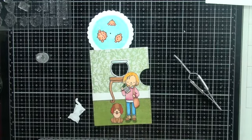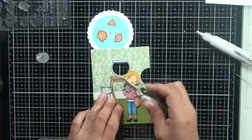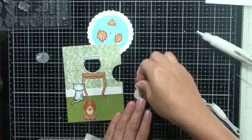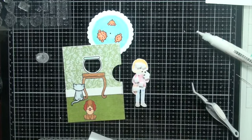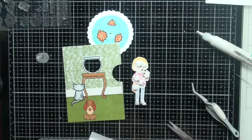I wanted the lady there that I have with the purse, she was actually originally holding a coffee from that My Favorite Things stamp set, Friends at First Sip, and I cut that out and I actually inserted the little fish food container into her hand instead. I thought that would be really cute.